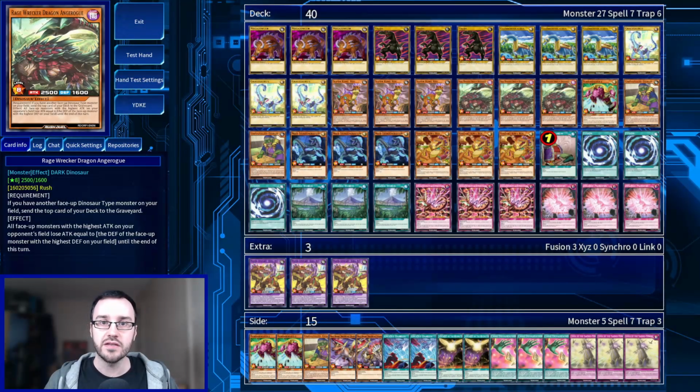So this is the deck we're bringing to today's game. This is Dinosaurs. So specifically, we have one brand new dinosaur from the Overrush pack. That is our Rage Wrecker Dragon Anger Rogue.